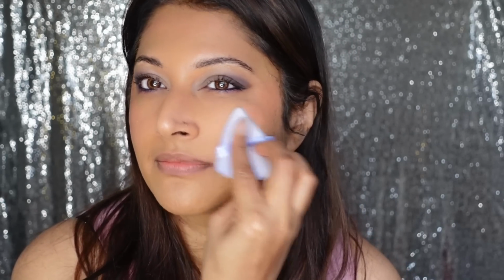Beautiful finish. I think they have done such a phenomenal job with the lip and cheek tint. Look how pretty that one is. I've got a medium complexion, and this particular pink is going to suit every complexion. This one, which I thought was my perfect match, the caramel one, has oxidized and gone a little deeper, and this one that is cocoa is now my perfect one. I'm just going to use another powder, you guys, because I can't apply this compact powder. So I'm taking the Verified's loose powder, which is one of my favorites.